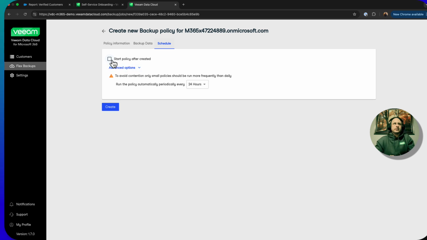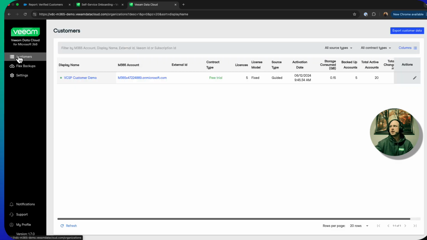So in the on-prem version, you can back up every 5 minutes, every 6 hours, once a day. Here you have the options of every 4 hours, 8 hours, or daily with the Flex policy. And like I said, the retention was set when you onboarded the customer. I would simply click create and the job would run. Okay, so I think that is a good overview from the service provider side to get you going.